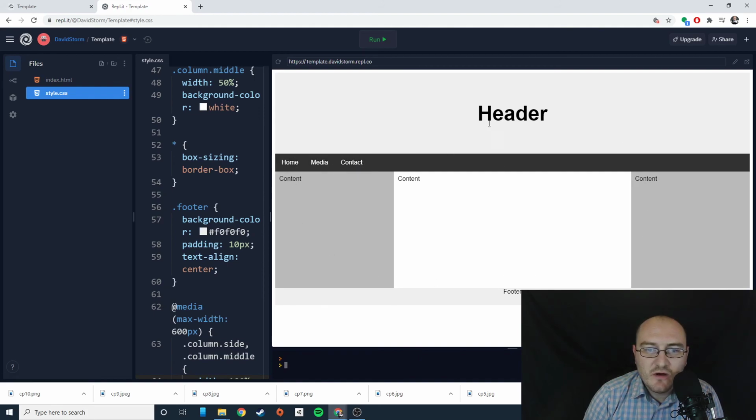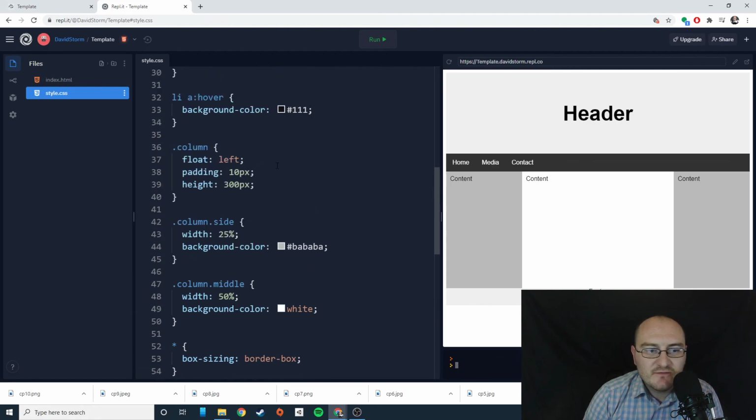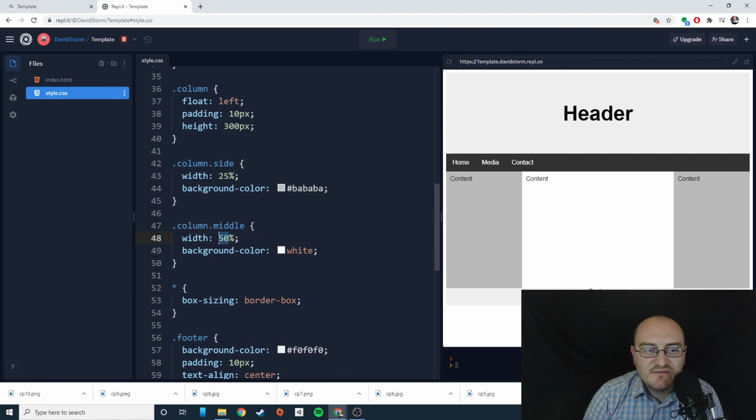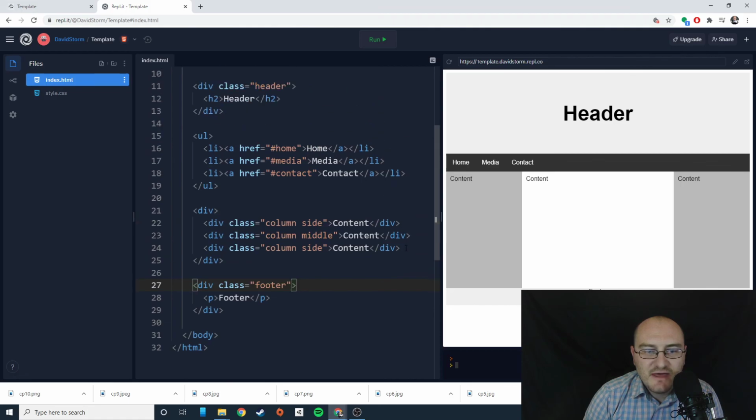We have a navigation bar, we have a header, we have some content here. Now, I do want to point out that let's say you're building a website and you only want this column and then you want a big column here. You don't want the right-hand column. Well, it's pretty easy. All you have to do is change the column middle to be 75% instead of 50. And then in your index, you just take out that extra div that you don't need, right? And if you want to add content into these, well, these are divs, so you can just add content into the divs. Okay?